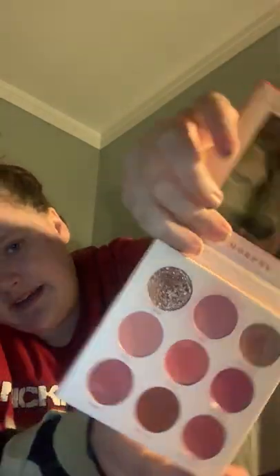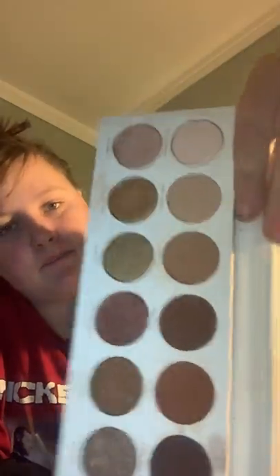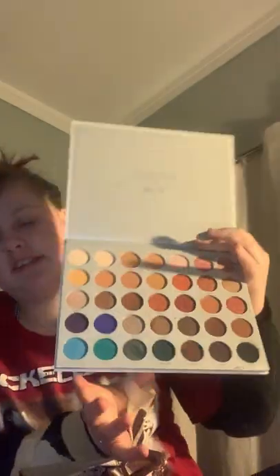I also have the Diamond Baby highlighter palette from her wedding collection. Then the rest are Morphe palettes: I have the 9P Petal Passion palette from Morphe, which is the only one that isn't a collaboration palette. Then I have the Morphe X Jaclyn Hill Divine Neutrals palette — honestly this is the palette I mainly go for, and I mainly just use these two stripes here to create my perfect neutral eye look. And then I have the Jaclyn Hill Palette Volume 1 — I'm very soon going to be getting Volume 2. And everyone would have seen the Morphe X James Charles palette.